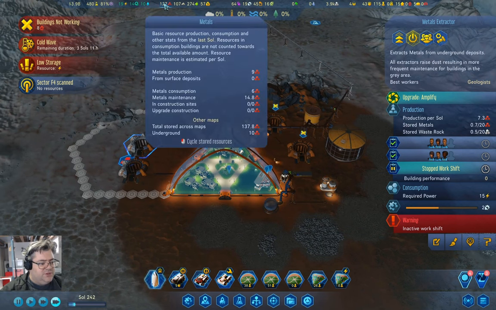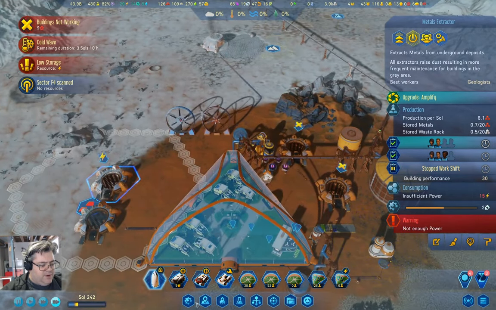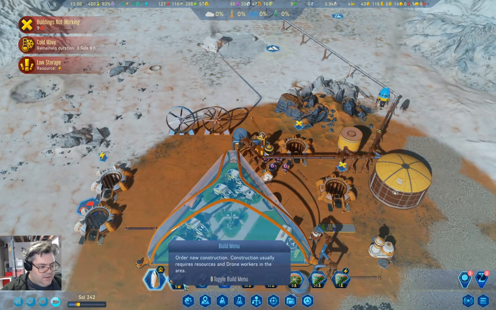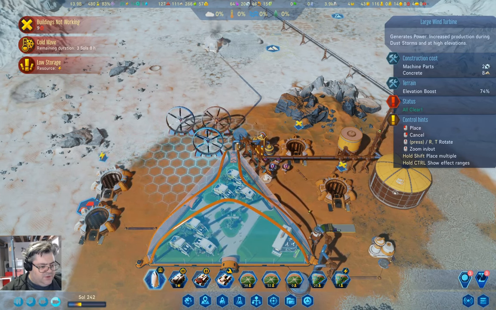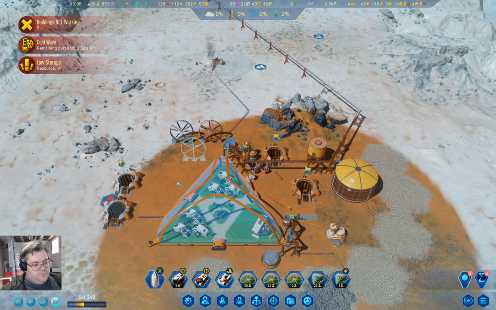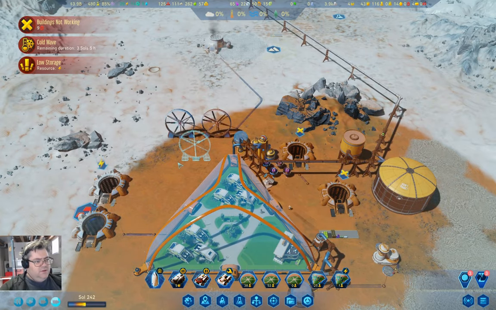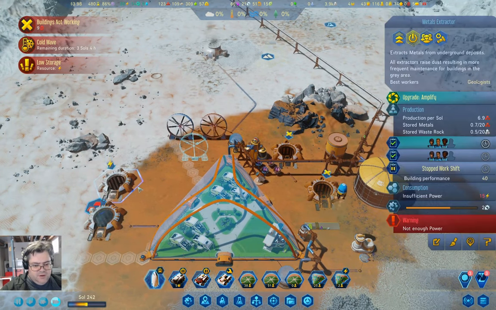Okay, so we are now producing 9 metals, apparently. Lack of power, apparently. The transport is, yeah. Well, I think maybe I should make another one of these down here. Yeah. Okay, that should, yeah, because we're just short a little bit of power here. Right, okay.